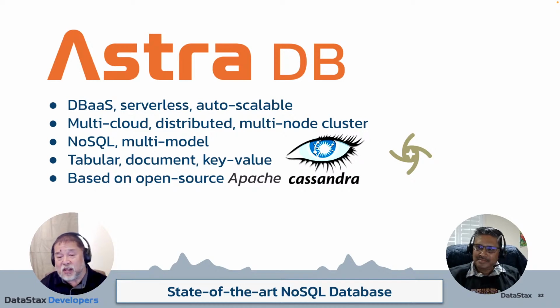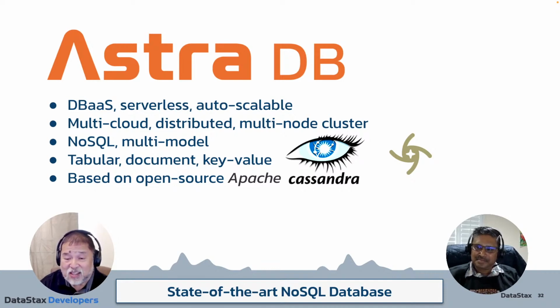I like to tell people that AstraDB is what Cassandra would be if it had been written last year instead of 12 years ago, when we wrote it in a cloud native environment, knowing what we know about microservices and all of those things. You'd end up with AstraDB. Many of the features of Cassandra, as we said, are ported directly into Astra, and some features of Astra are finding their way back into the open source Cassandra. DataStax is a big contributor to the open source Cassandra community.